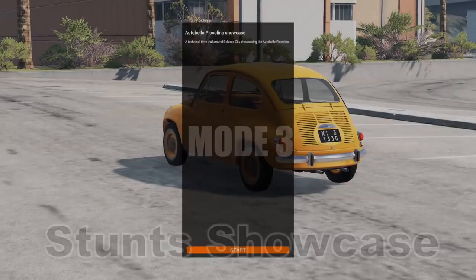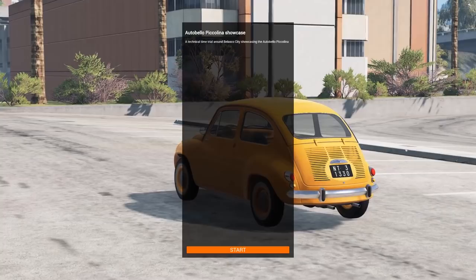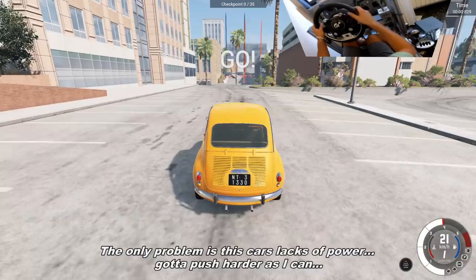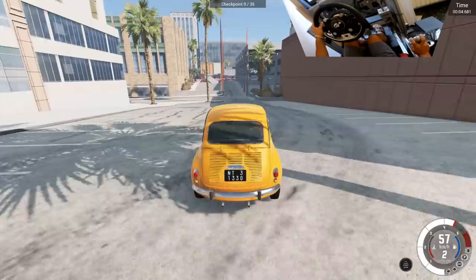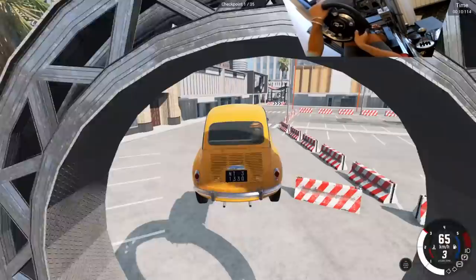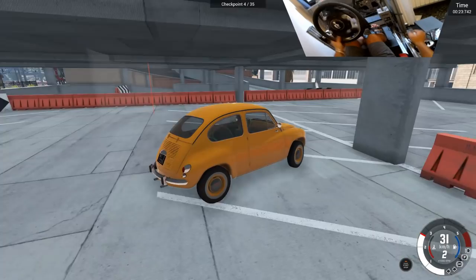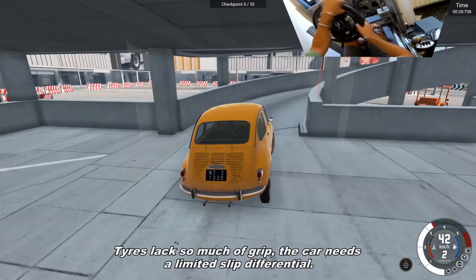A technical time trial around Belasco City showcasing the Autobello Piccolina. Basically, this is the previous event, but with more drama and finally a rear-wheel drive car. The only problem is this car lacks power. Gotta push it as hard as I can. I love these little old Italian cars. Tires lack so much grip, the car needs a limited slip differential. It's so cute watching a little 50 horsepower car spinning like that.